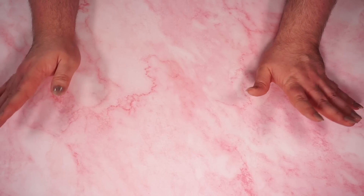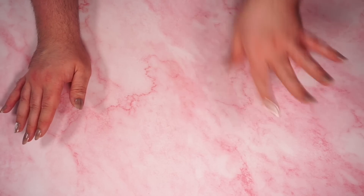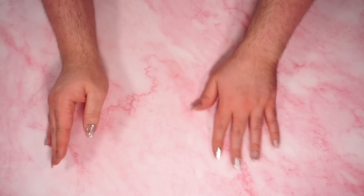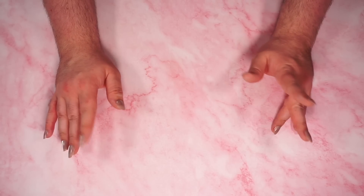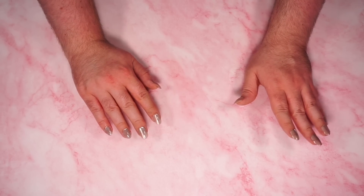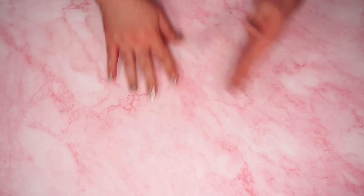So we're gonna go drawer by drawer through my makeup collection. I'm gonna do some swatches — I don't know if I'm gonna swatch every single thing, but probably we'll see as we go. I want to show you some things and tell you why I'm getting rid of some things. It's like the middle of the year, it's time for a declutter. I feel like maybe I wasn't as ruthless as I could have been in my end of 2022 declutter.